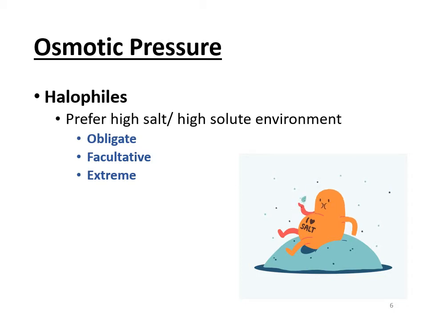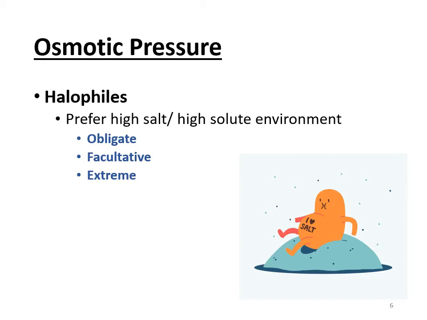So ask yourself, what did we say about obligate? Well, it's obligated. Okay, so obligate halophiles are obligated or required to have high salt. Okay, you will only see them growing above 3%. They will not grow below that. Facultative, on the other hand, they can grow above or below 3%. Okay, so if you see something growing above 3%, that tells you it's a halophile. And if it's still growing below that, it is facultative. If it is only growing above, it's obligate.